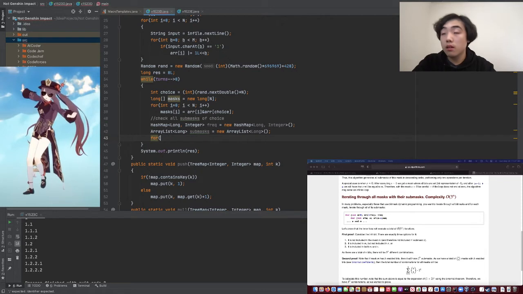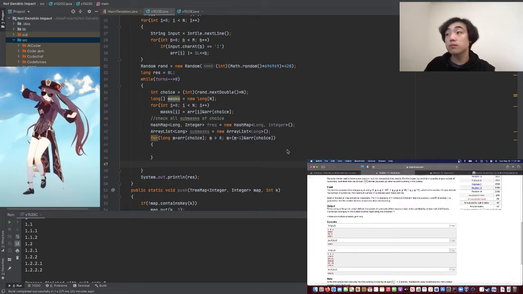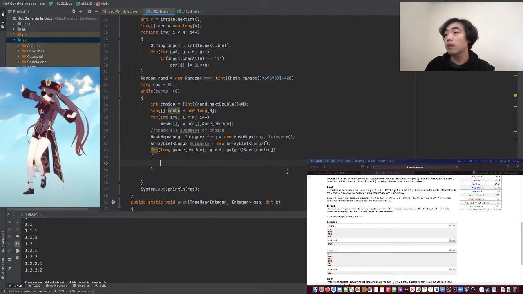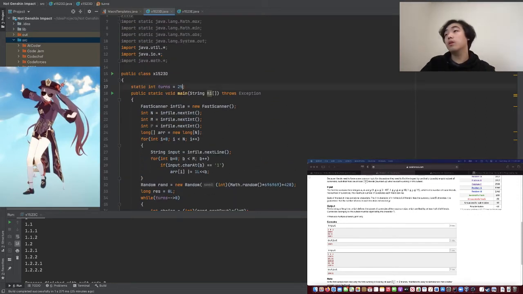Okay, so for long m equals array at choice, m is strictly greater than 0, m is equal to m minus 1, and array at choice. I'll do 25.